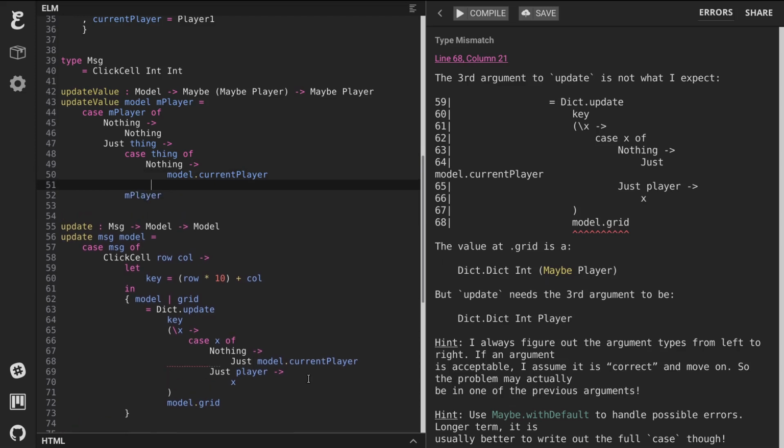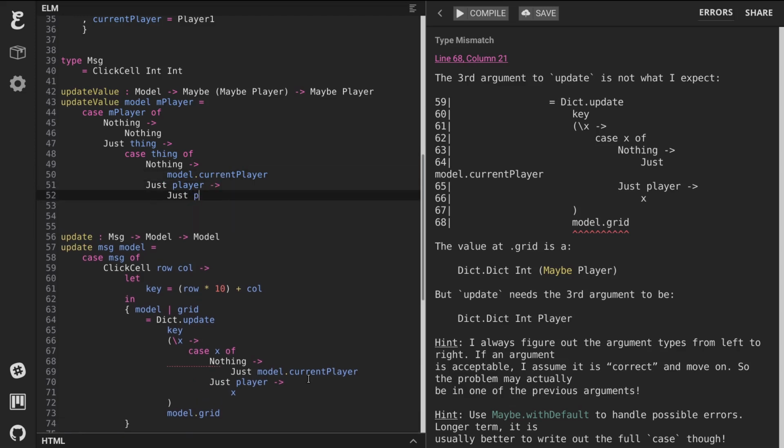Otherwise just player. Whoa. So if they click on it, it's going to change to the current player. If there's already someone there, then it just needs to stay the same. That should work.